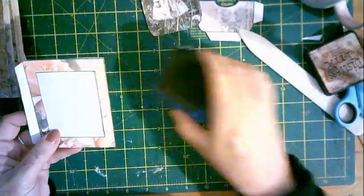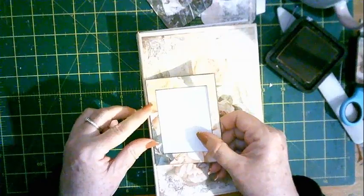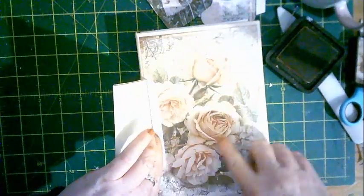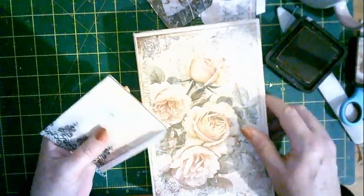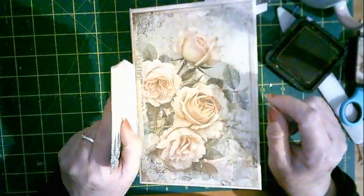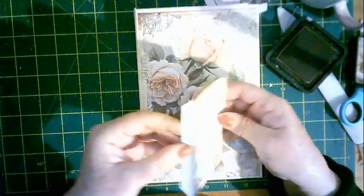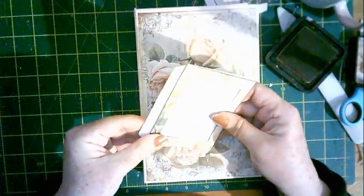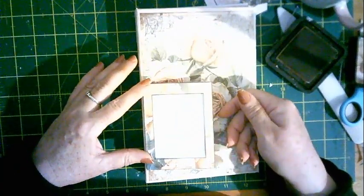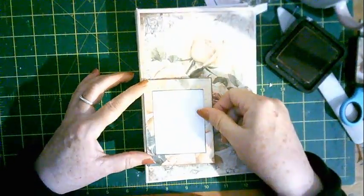So now what I want to do is put this on the cover as a little flip out like this, and then I'll have something under here. Now ideally I probably should have put this on before I glued this piece of paper down, because I would have put it underneath this piece of paper, but I hadn't really decided what I was going to do when I glued that down, so I'm going to do it like this. I think I'll put it just towards the bottom a little bit, because I might use one of the labels up the top here.